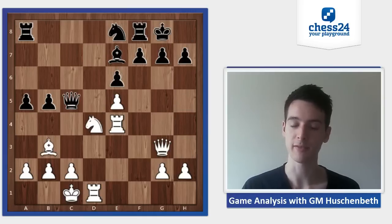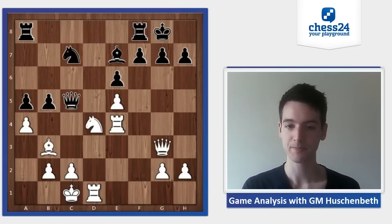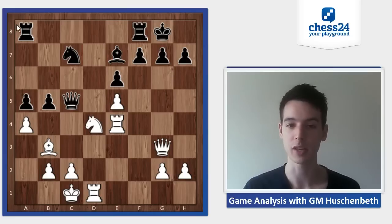So I played a4 to stop the black advance on the queen side. Knight c7, and now finally black has harmonized his pieces again. All his pieces are into play, the rooks are connected, and it was now the question, how do I proceed from here? And I said, okay, let's try to attack the black king.